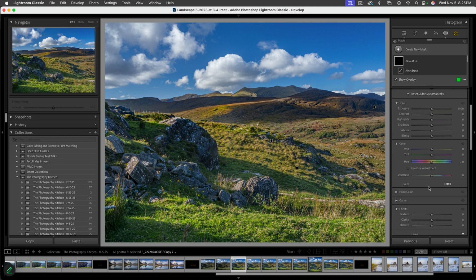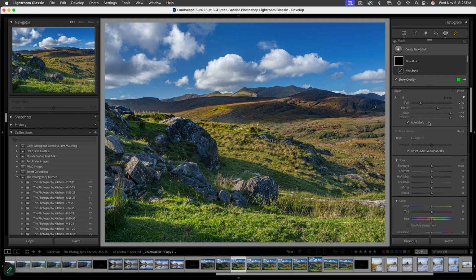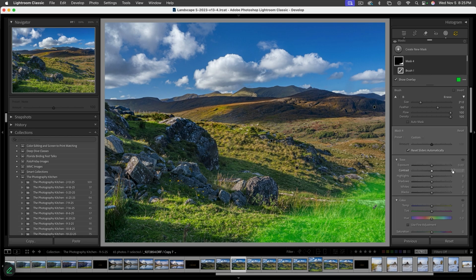So I'm going to hit K. This time I'm going to turn off auto mask because I want it to get everything I paint over. So I'm just going to take this entire bottom right here, coming down into the middle, and I'm going to bring down the highlights first and then the exposure. It doesn't have to go dark, but we just want it darker than the other places nearby so that there's something brighter to go to.